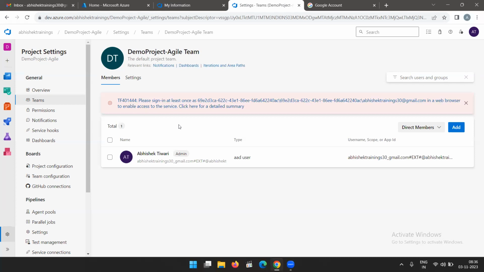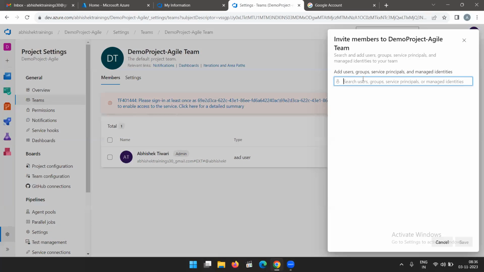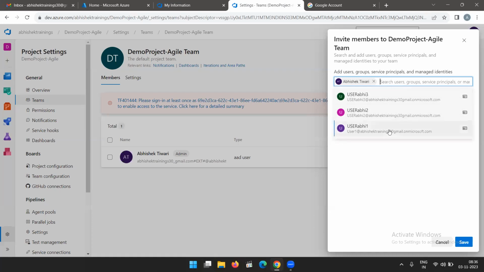Abhishek, add your email also. You are adding user 123, right? You are missing out that add the 30. This one is already there, which is admin.